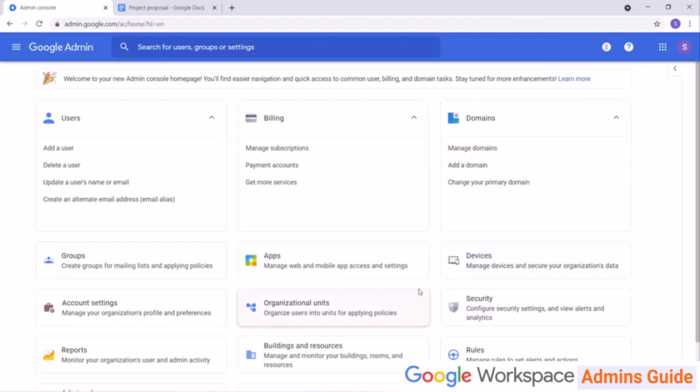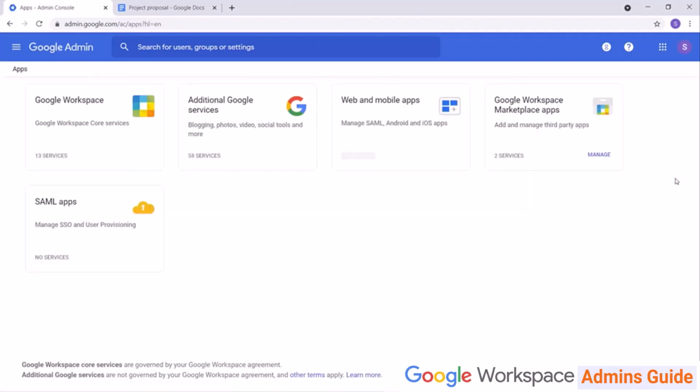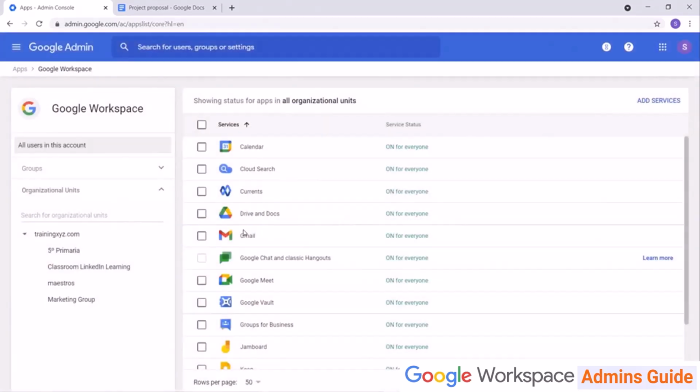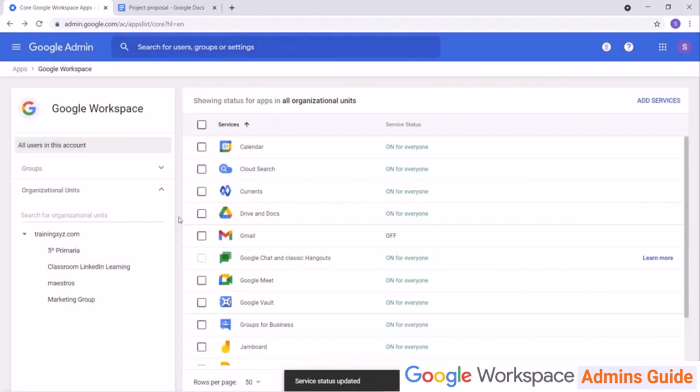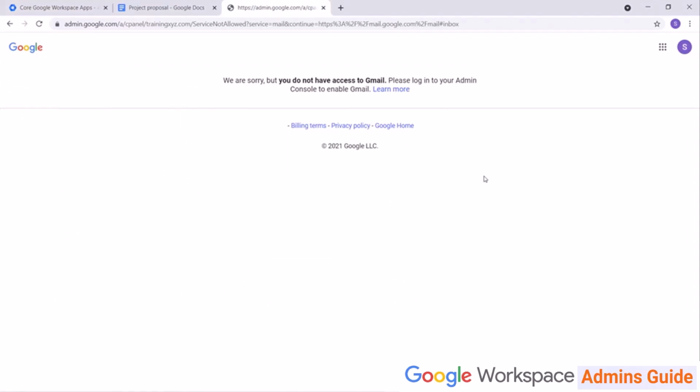Through the Google Workspace Administrative Console, found at admin.google.com, users with certain levels of admin access have the ability to enable and disable specific Workspace apps and services. As a result, when you're logged into your organization's Workspace account, some services may be unavailable. For example, your company uses Workspace, but opted to stay with their current email application, and thus disabled Gmail for the domain. If you, as an employee, navigate to Gmail while logged into your company Google account, you would see this message. We're sorry, you do not have access to Gmail. Please log into your admin console to enable Gmail.